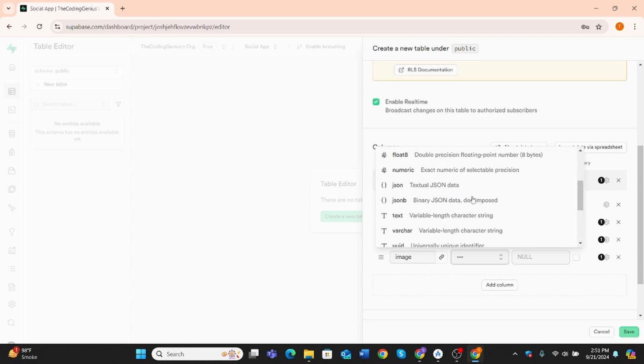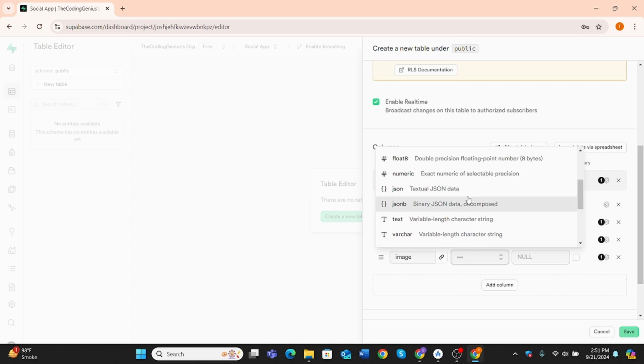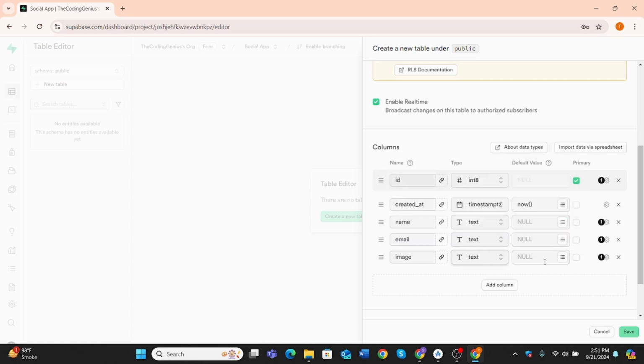So we will use text here, and it is also nullable. Right now these are the fields for the users table. Just click on this save button, and it will create a new table with these 5 fields.